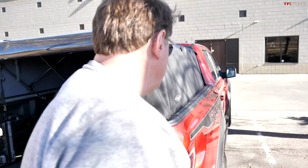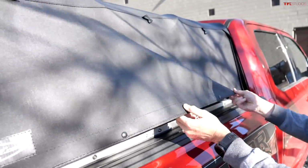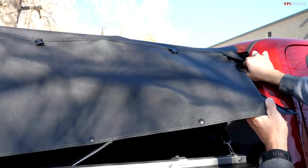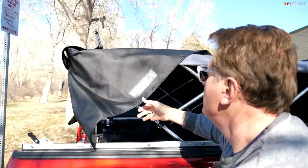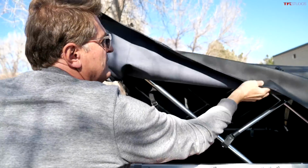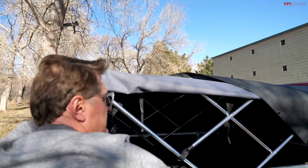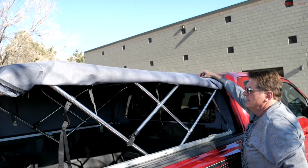And then on the side, it's very simple. Just a bunch of snaps, and some more Velcro. And then the trick is to put this up as high as possible so that it folds nicely. There we go. Try it again on this side. All right, there you go. That's one side. Here's the other side.